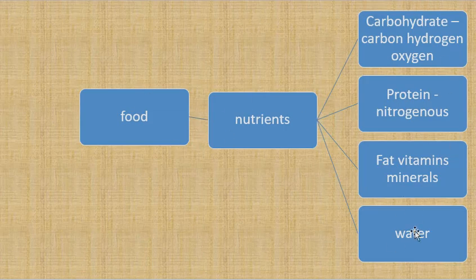Now when these nutrients are properly balanced, then we call it a balanced diet. So all sorts of things we need. If you have food which has only carbohydrates, or only minerals, it will not help you. We need food that has all the nutrients, so that the food is called nutritious food. Then we will get nutrition. Then the growth or energy giving process will be meaningful for our bodies, plants and animals.